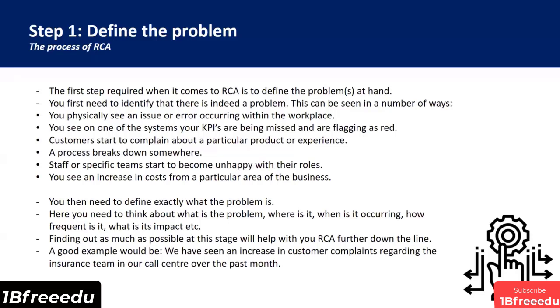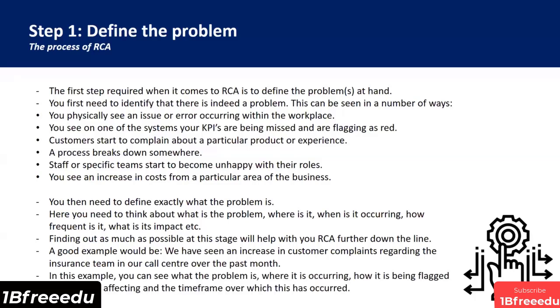So a good example here would be this. We have seen an increase in customer complaints regarding the insurance team in our call center over the past month. Now, this is a good definition of the problem. Why? Well, here you can see what the problem is, where it's occurring, how it's being flagged up, who it's affecting, and the time frame in which this has occurred. So that's a good example there of defining the problem. Once you've done that, you have completed step 1 of this process.